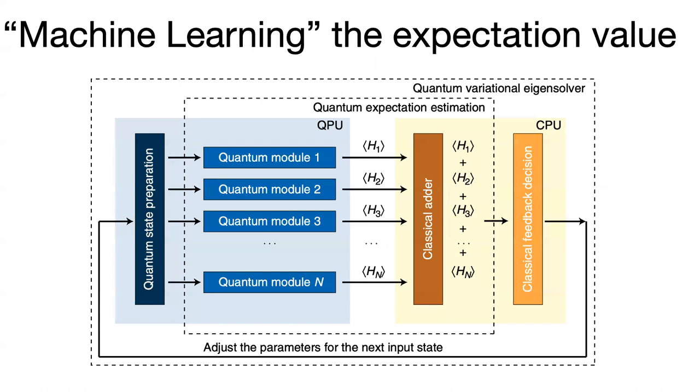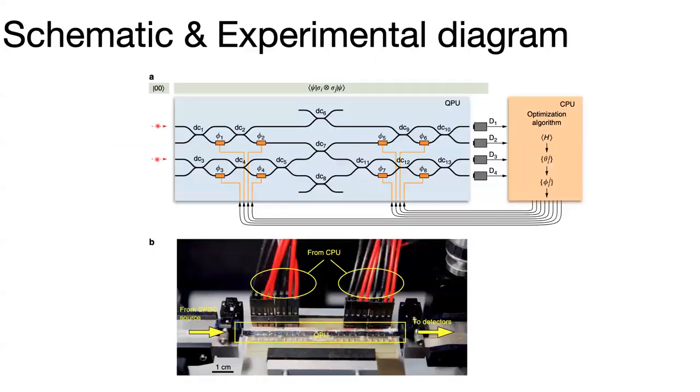And what does it look like in real life? It really looks like this. The circuit diagram looks like this, and this is an implementation on a photonic quantum computer. It's one of the many varieties of quantum computers that you can implement things on. And in real life, this is what it looks like. I wanted to show you this picture, and this is the reason why I have the slide here, because I want you to see a physical quantum computer before we leave this particular session.